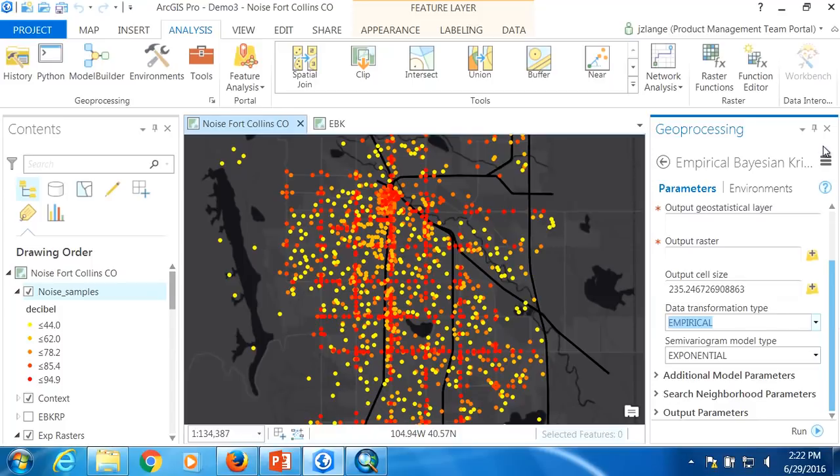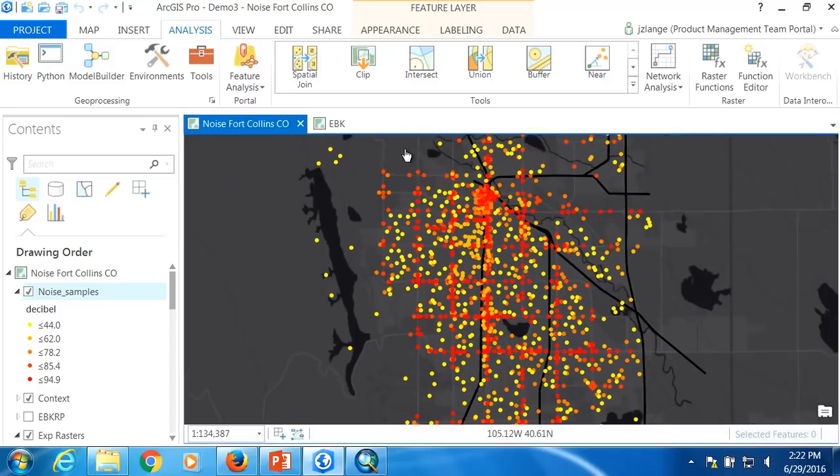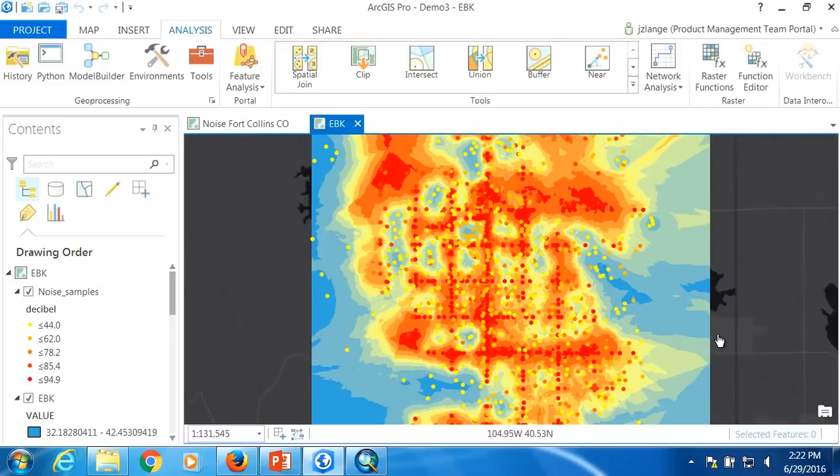So I can go ahead and run this empirical Bayesian kriging, and this is the result. As you can see, I can get an idea of where the noise level is high in the city and where the noise level is relatively low.